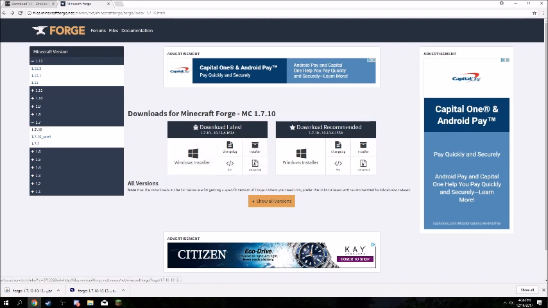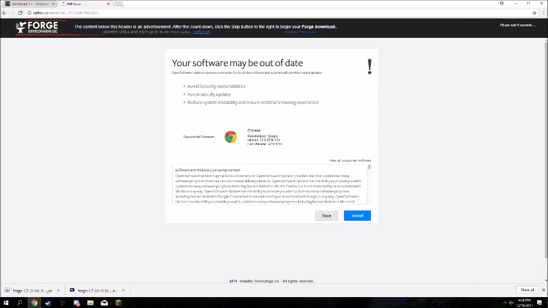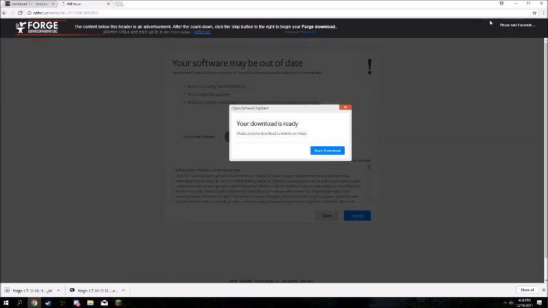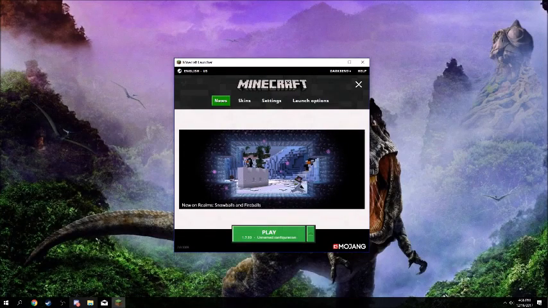So you're going to want to go to download recommended, but you're going to want to go to the Forge website. Link is in the description. You're going to want to go into here, click this, 1.7, and then go into the download recommended installer, and it's going to download. You want to wait these seconds here. You don't want to click on anything here, because that's not good. So just press skip. It's going to start downloading down here, and once it's downloaded, you can just X that out.